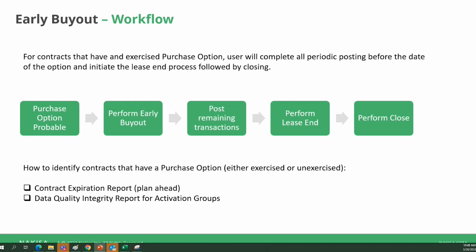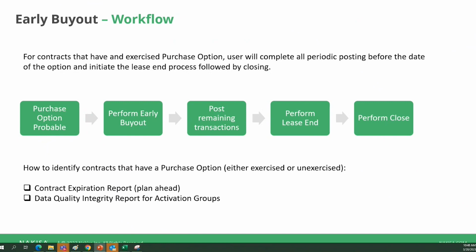For those of you reporting under US GAAP, please keep in mind that if the probability of introducing a purchase option is high, you want to classify your contract as finance, as you won't be able to change the classification later on. If the purchase option is not likely to be exercised and you have no reason to do that at the beginning, and you confirm the classification as operating, then the only other choice is to close and start from the beginning with the finance classification.